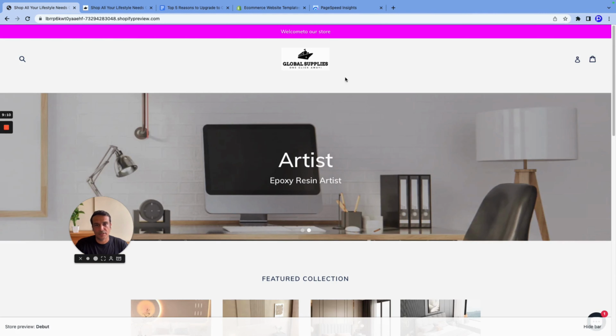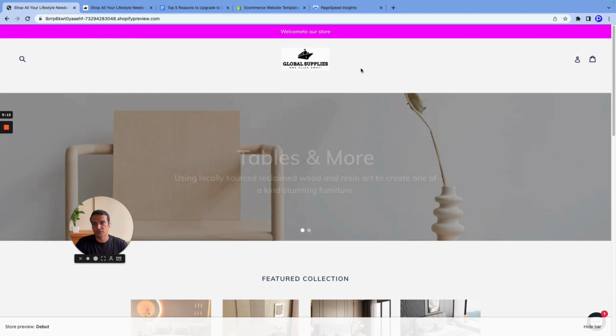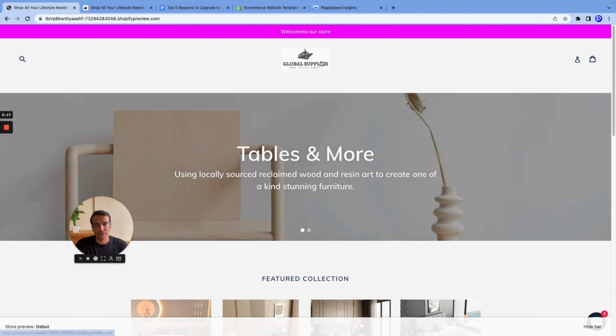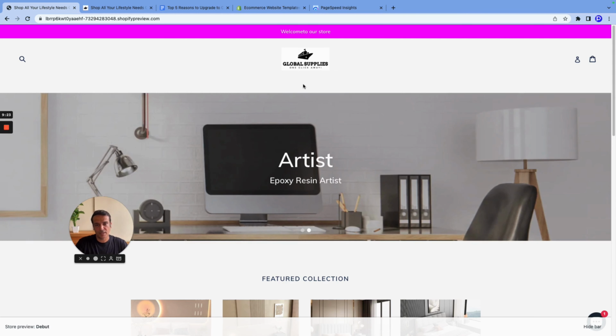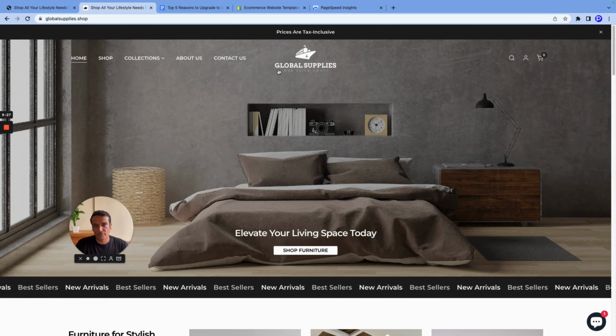If I go to the next point, it is the header, so you can see the spaces on the left, right, top and bottom. It is not proper, and you cannot even customize that in the previous theme. It is static, but with the new theme, you have a better header design, right? On the right side, this is the cart icon, the login icon, the search icon.